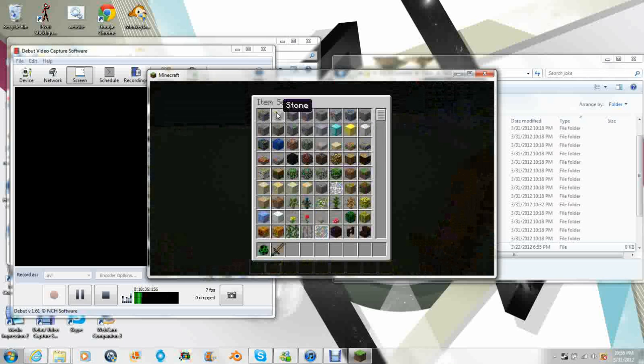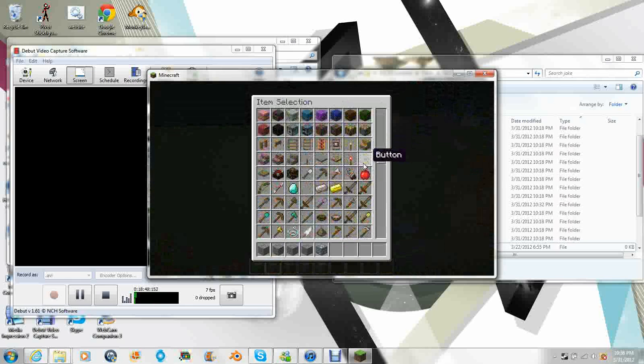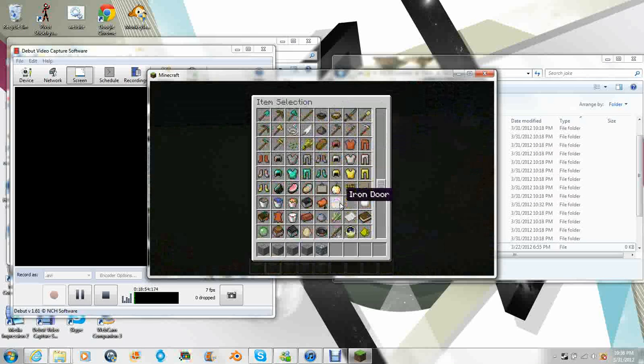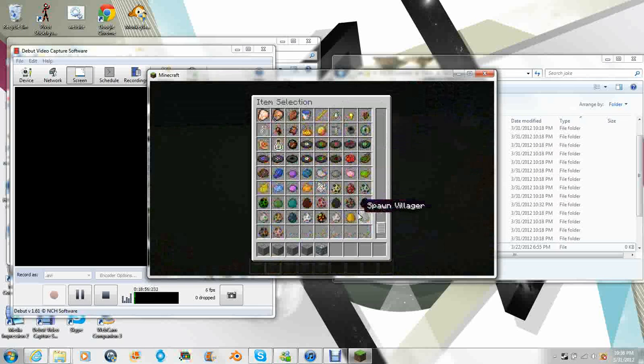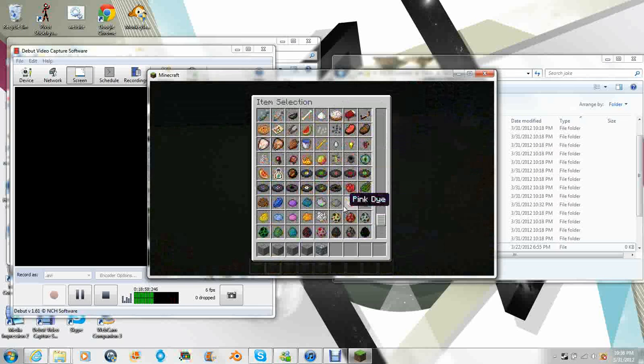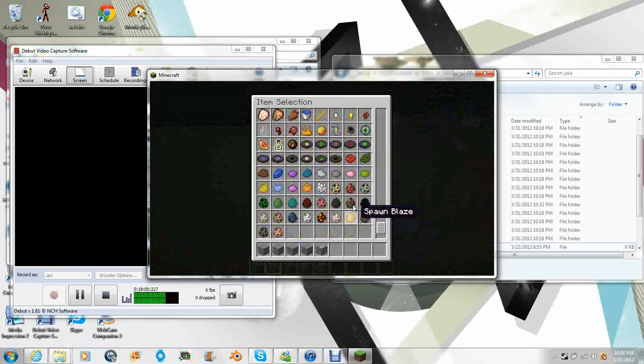So let's also get our stone, our diamond ore, gold ore, iron ore, coal ore. Let's get the coal ore. I'll show you what happens. Oh, coal, yep. And diamond's invisible. So yep, this is pretty cool. It'll just do it to your friends if you want to, and it should be pretty funny.